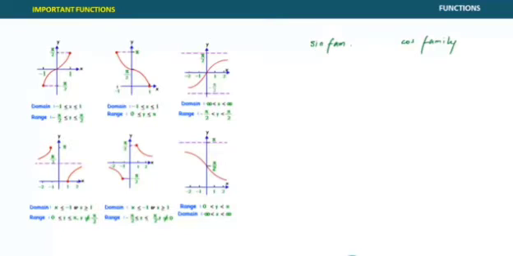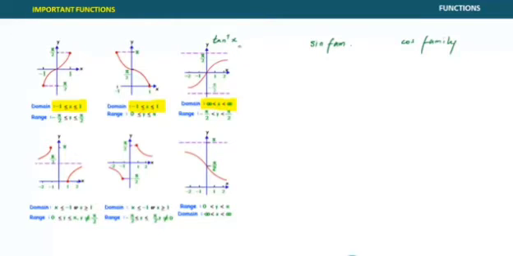Okay, so if you want to talk about the domain, it is very simple. Let's see, this is the graph of sine inverse. The range of sine x becomes the domain of sine inverse. Range of cos x becomes domain of cos inverse. Domain of tan inverse becomes equal to the range. So these are the graphs of tan inverse. This is tan inverse x.